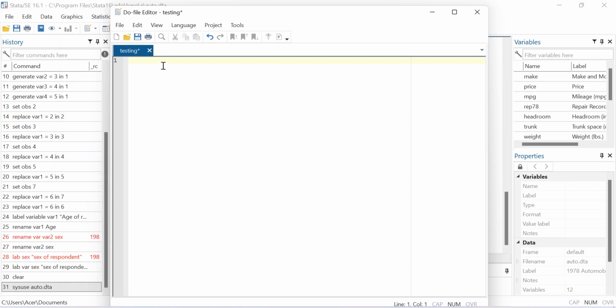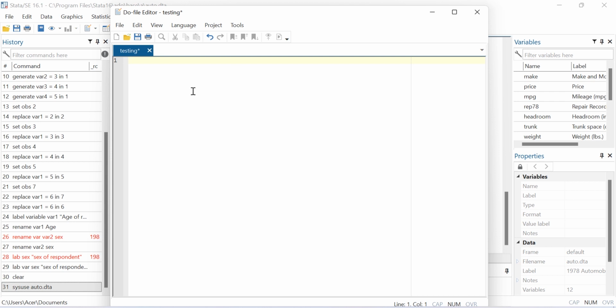So for you to use a do file to manipulate a data file, you will need to use that do file to open the data file. That means the do file will need to be created with the commands required to open the data file, such that every other command that is written in the do file can be executed on the data file that has been opened using the do file, which is why when you close the data file, the do file will also close.